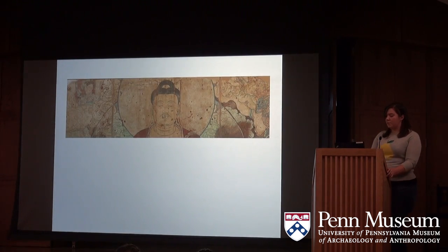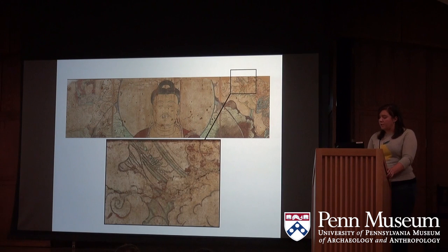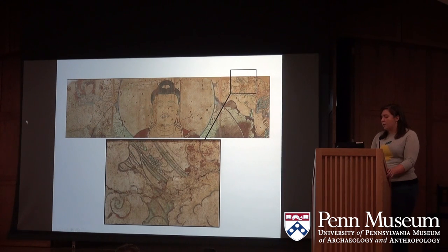There are also portions at the top of both murals that might have been nice to have, but they were likely in too poor a condition to salvage. In the centermost top region of C.688, the Buddha's halo with light pigment is incomplete at the top, and near the figure on the left that is holding flowers, there is an indication of another figure. The outline of beads and fabric between the clouds is indicative of a lower portion of a figure.